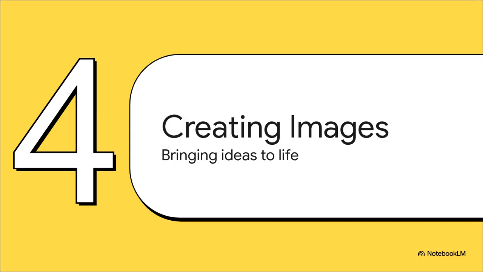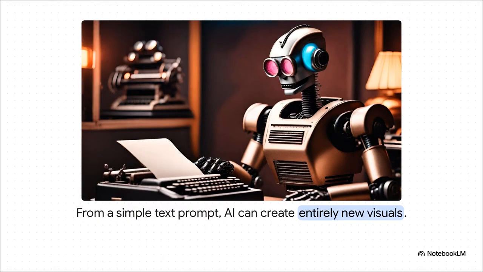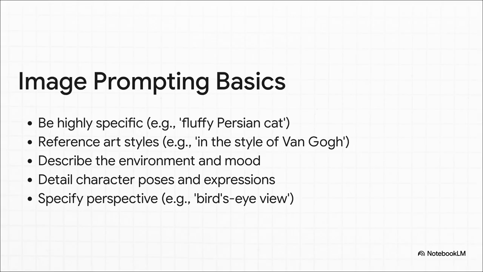All right, on to part 4. Everything we just learned about prompting for text, well, the exact same principles apply to creating images. This is where you can literally turn the ideas in your head into stunning original visuals. And this right here, this is the magic of text-to-image AI. An image with all this detail, this mood, this complexity, it just didn't exist a minute ago. It was created from scratch by an AI just based on a written description. It's wild. So how do you get results like that?